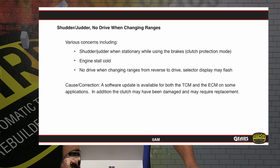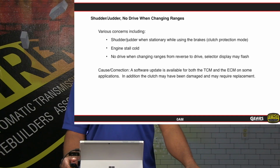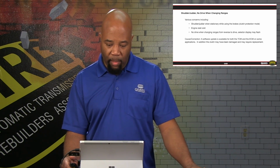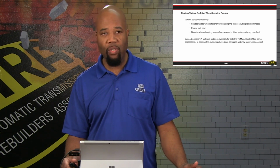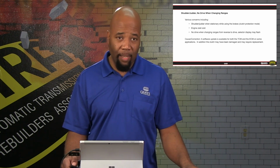Now, another concern can be a shudder, judder, and no drive when changing ranges. This can be caused relative to some concerns with the TCM and ECM programming, where the applications need to be updated. So again, it's going to be a situation where we can have either engine stall, cold shudder, judder when stationary while using the brakes, clutch protection mode, or no drive when changing ranges from reverse to drive. Selector display may flash. So again, if we get any of those indications, then we definitely want to check for the latest programming for both the TCM and the ECM.